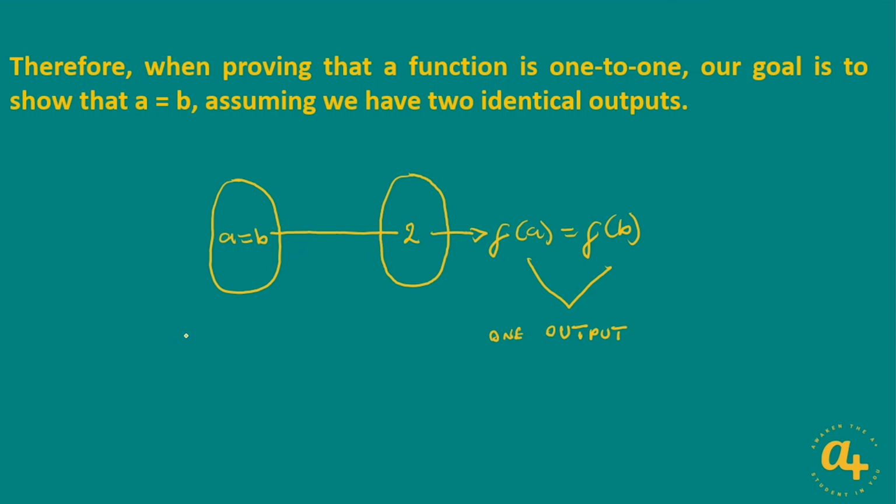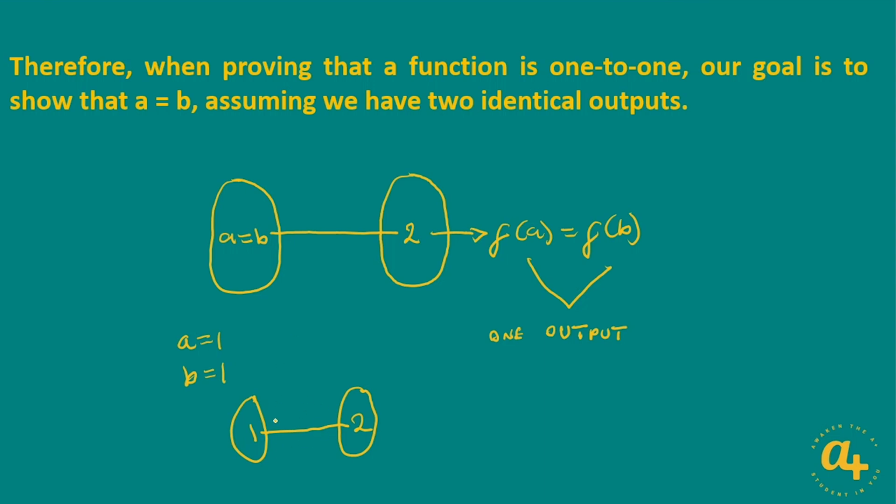And if we like, we can actually assume that A equals 1. And because A equals B, that means that B is also equal to 1. Since both A and B are equal to 1, we actually have one input in the domain, and this input is the number 1. Because our two outputs are equal to each other, they are one output, and this output is 2. So we have the output 2 in the range, and we can easily map the input 1 to exactly one output in the range, which is 2 in this case, therefore making our function one-to-one.